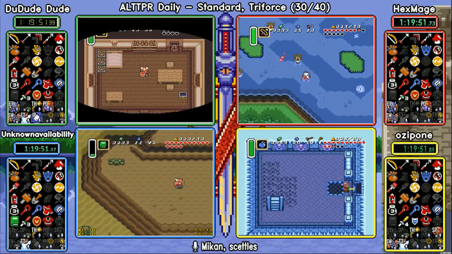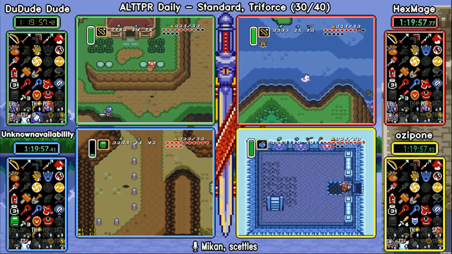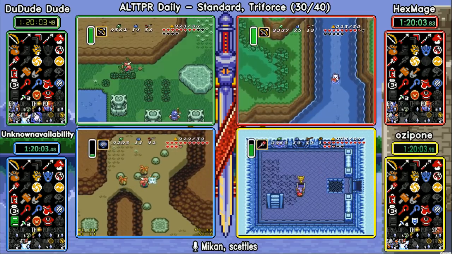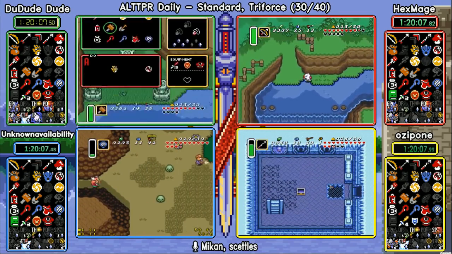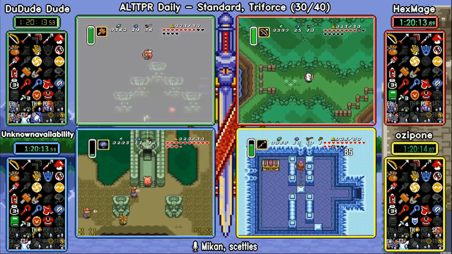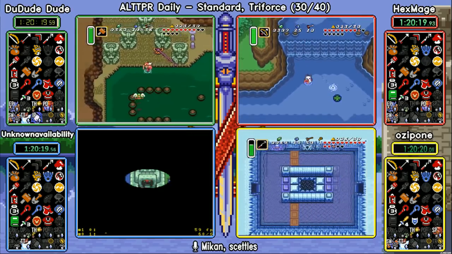No, he's going back to swamp. So we know it's in swamp. It's a good play for you, but we don't want to see that. We want to see what's going on in desert. We've got to wait a little bit longer. HexMage is about to grab his book, so maybe we'll get that. Ozzy's about to get his 27th piece soon. I can't remember if it's in here. No, it's not here. But yeah, there's one more for him to find here.